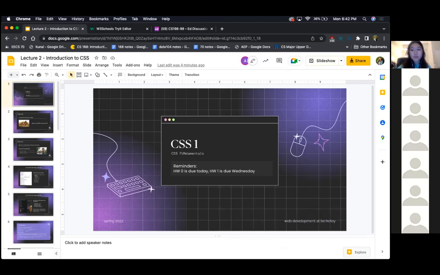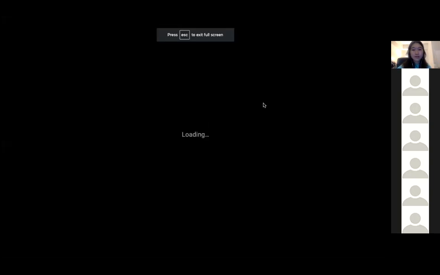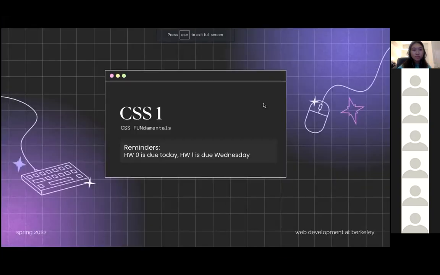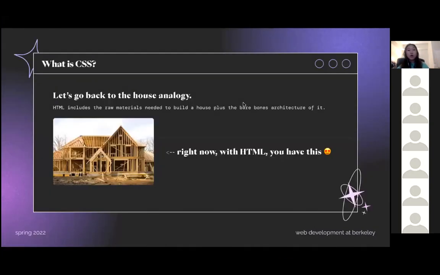All right, let me start on these slides. Alrighty, so as I mentioned, we're teaching CSS1 today. And to go over what CSS is, let's go back to the house analogy. I'm not sure if this was taught in HTML1, but HTML is kind of your bare bones structure, kind of in the house, your raw materials. So like this house right here, it's your basic wood structure, not very creative, not very exciting, but it's kind of what you need as your actual material and content on your website.